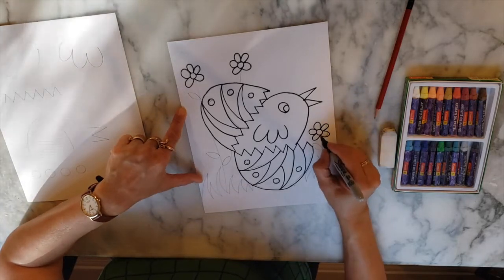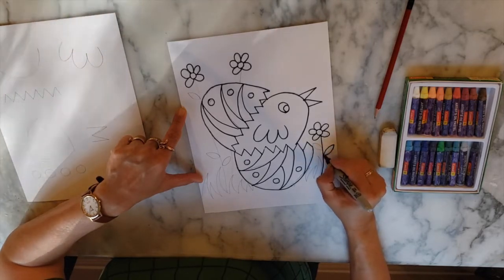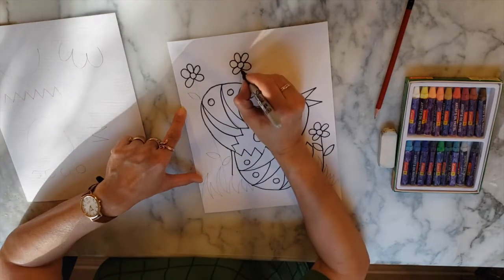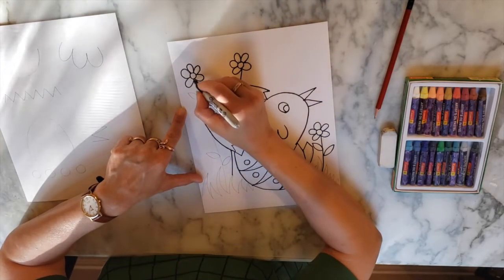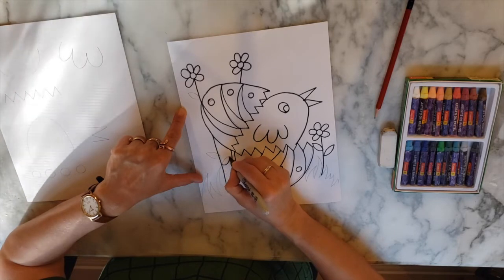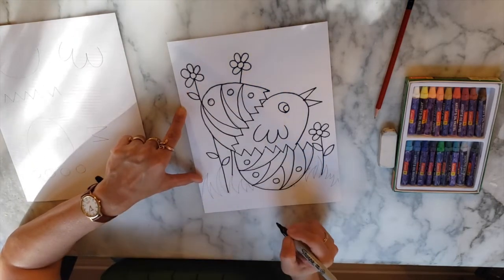Now draw the stalk of the flower coming all the way down to the grass, and sad face and happy face for the leaves. Happy face and sad face. And the stalk going up to the flower. Make sure you don't go through the egg. Stop when you reach the egg and then come down and connect. And a happy face and a sad face. And a sad face and a happy face.